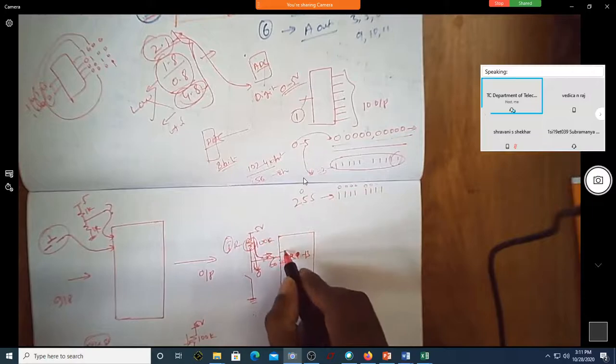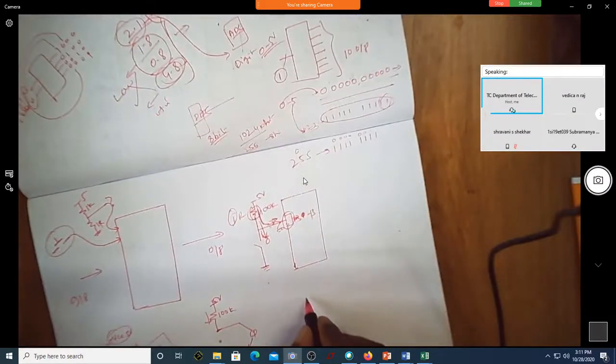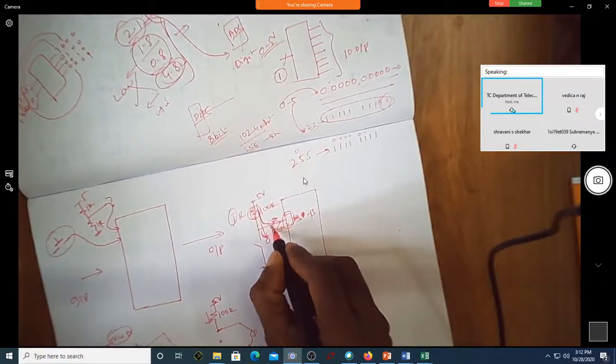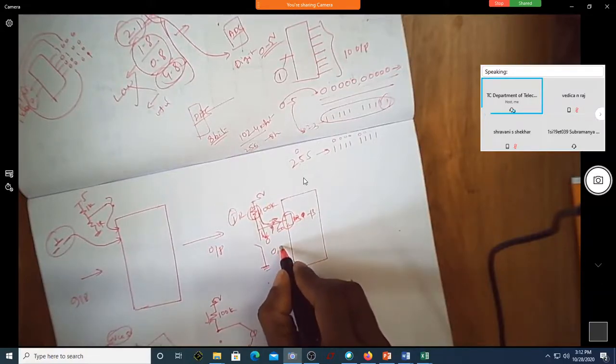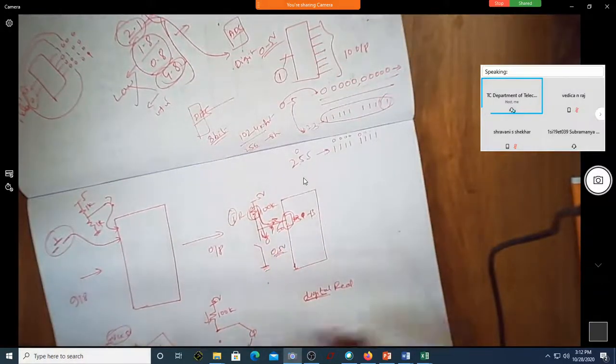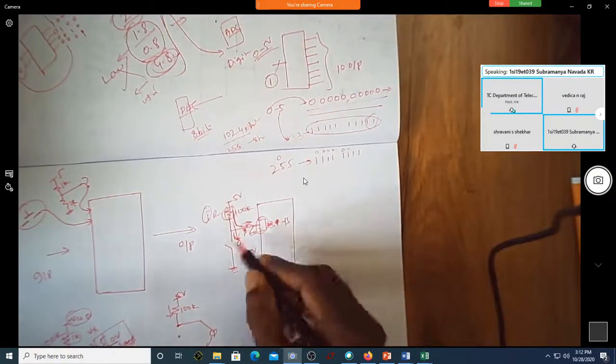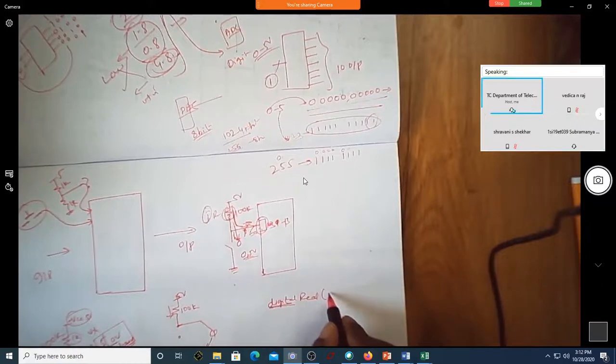I want to read this pin number, so I will write digitalRead. Why digital? Because I know that the voltage here is either 0 volt or 5 volt. So I will do digitalRead of the pin number. Whatever pin number you are writing, maybe 13, or 12, LED, or sorry, maybe button. See here.